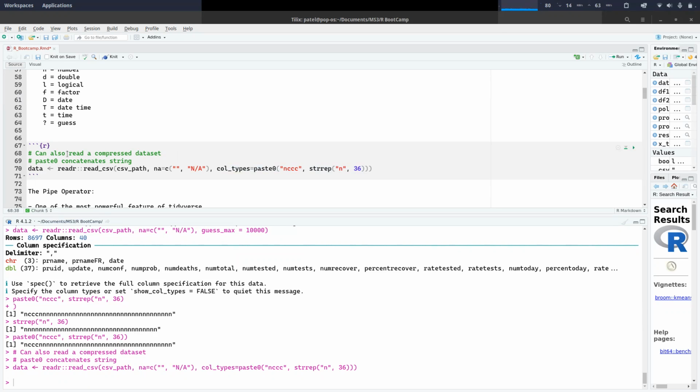And it allows you to read a compressed data set. So if your data file is in some weird format like zip or tar file, apparently, and I was surprised, if it's tar.gz, it can also read it without decompressing it manually. So it has some pretty good features. I suggest you read some documentation.